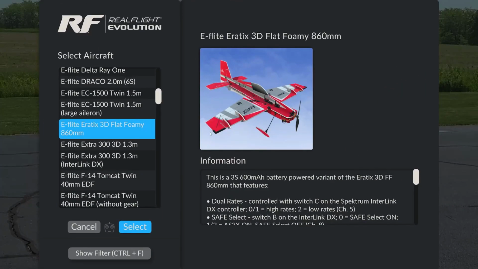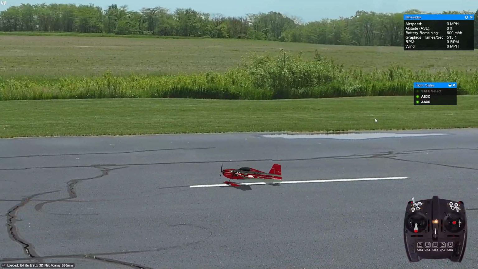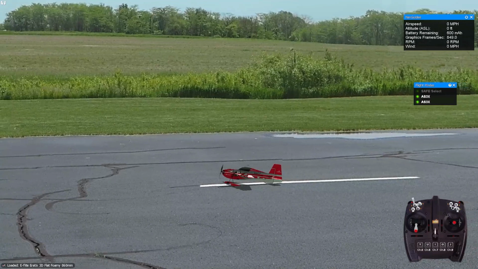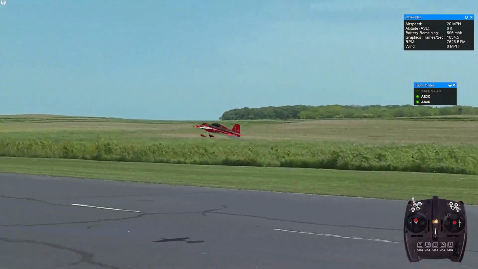And that's what the model looks like. The model actually looks super realistic. You can see everything here. And you even got the colored Avian motor, the IC2 connector. It's super cool. So I'm just gonna press fly, and here we go. So these are what my throws are looking like. Just take off. And we're up.